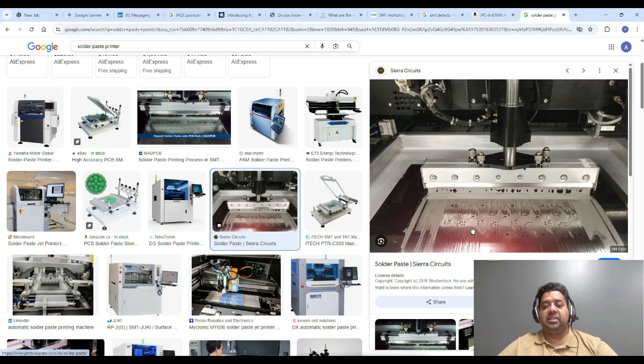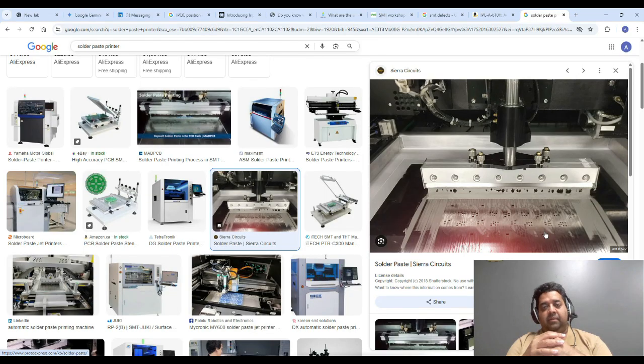In most cases, this is stainless steel, but sometimes it's something else as well, like a steel stencil. But without going into too much detail, a very important thing to consider is the thickness of the stencil. Why? Because the thickness of a stencil will determine how much solder paste is deposited.